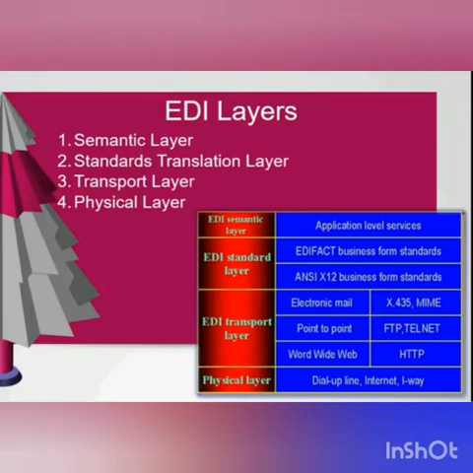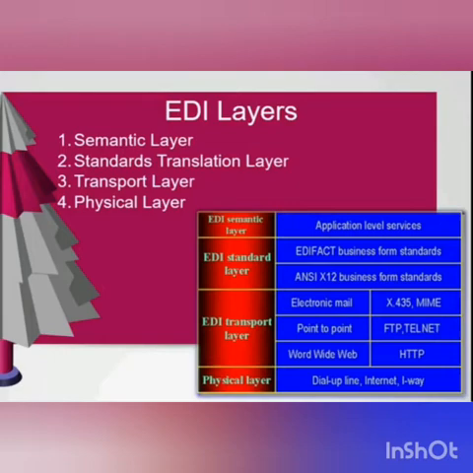Electronic data interchange architecture specifies 4 different layers, namely the semantic layer, standards translation layer, transport layer and physical layer. Already we have learnt TCP/IP protocols and OSI model layers. I hope you remember that, isn't it? Similarly, in EDI, 4 layers are used, and protocols for security. Usually, we will see the layers from bottom to top. So, the physical layer, as you can see, refers to the dial-up line, internet and IV. Nowadays, we are not using dial-up line and IV. We are using only internet. So, internet is the basic necessity for doing EDI.